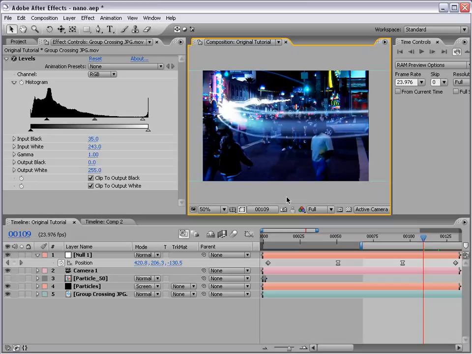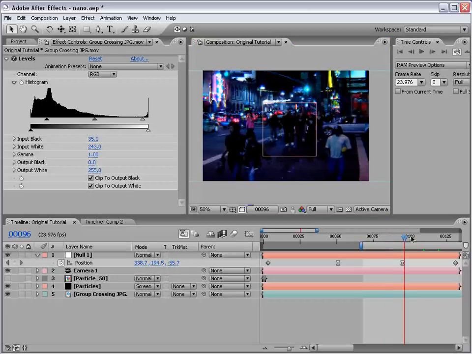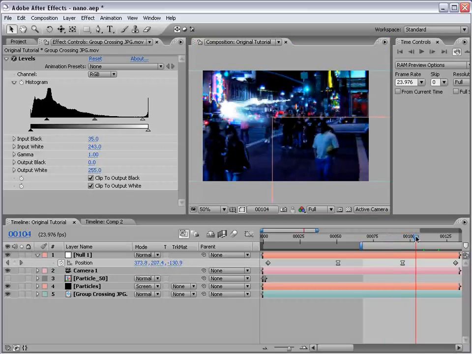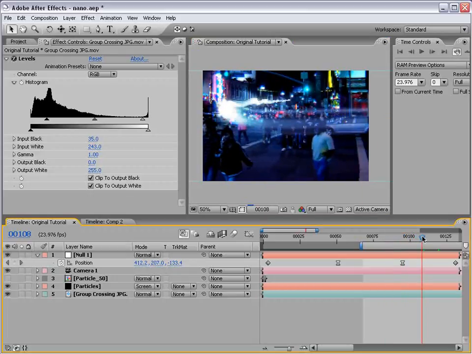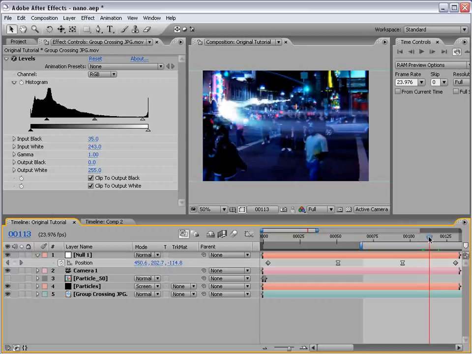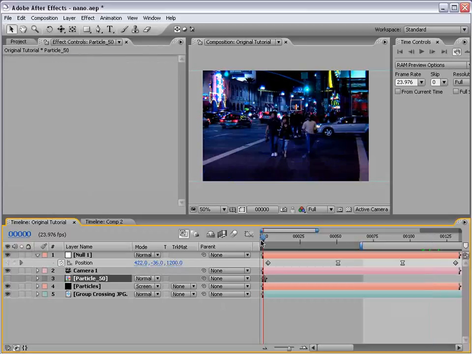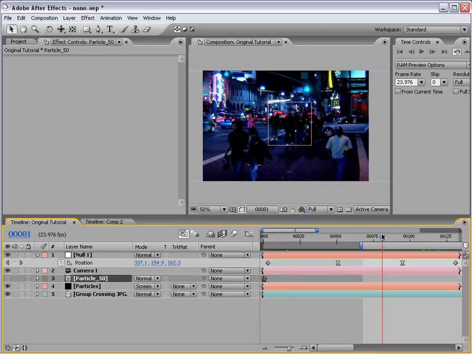I just did a levels adjustment, kind of crushed the blacks a little bit. So as you can see, this is a pretty manageable way to use this. You can also have it wrap around logo treatments or things like that. Although I will say, if you're ever in the street and a huge light streak comes flying by, I'd probably be a little bit more concerned, unlike the people here. Also, I will remind you that the custom particle does need to go on the first frame. I know some people are having some trouble recreating that effect, and that was one of the issues.